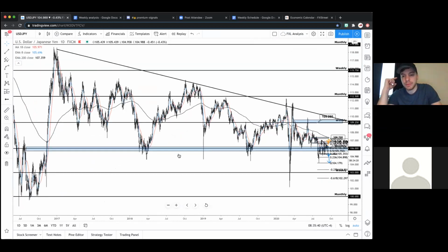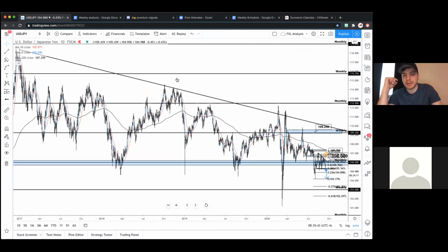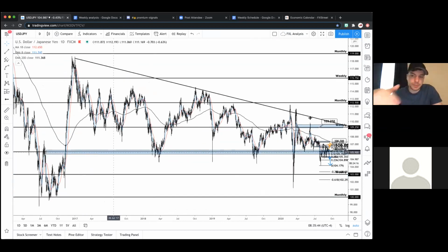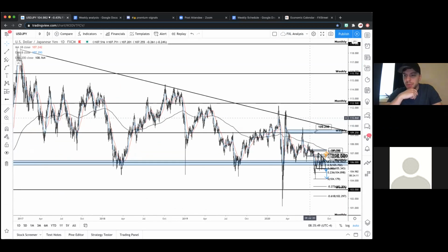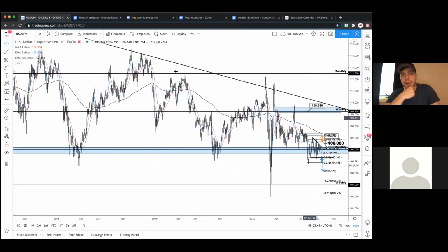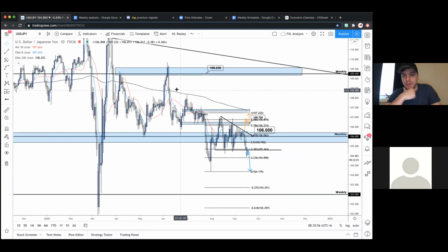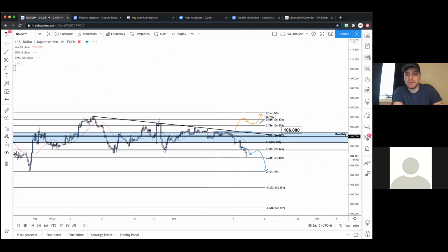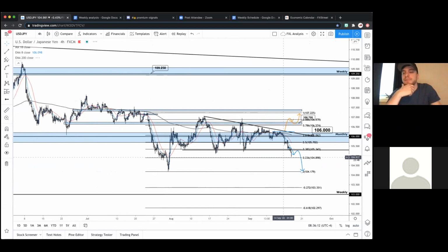Key support, the lows being here at 106 flat, and then tons of lower highs leading up to that, kind of squeezing price action all the way up to this point here. So even more lower highs here, right after Corona, just lower high after lower high. Price action getting forced into this monthly zone where we're seeing another descending triangle. So let's go ahead and drop right to the 4 hour. We're definitely bearish overall on the daily. Good to know. 4 hours, well, super bearish.